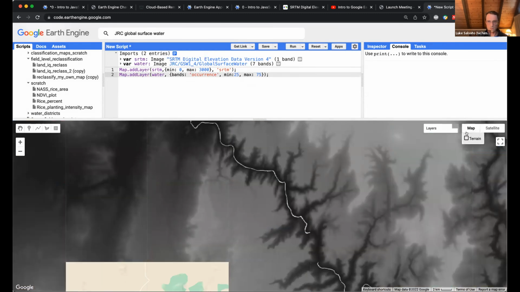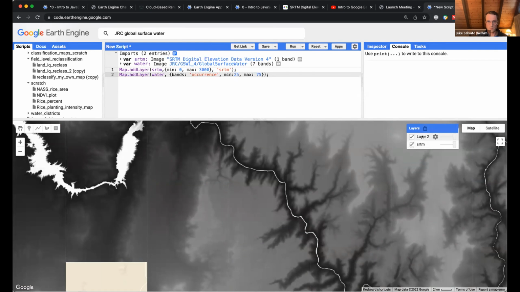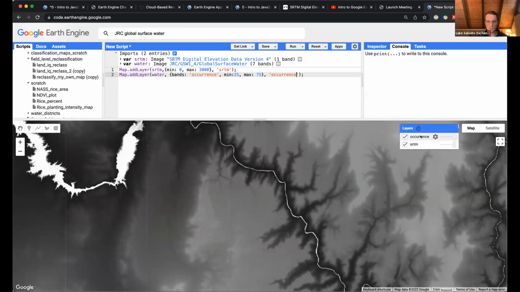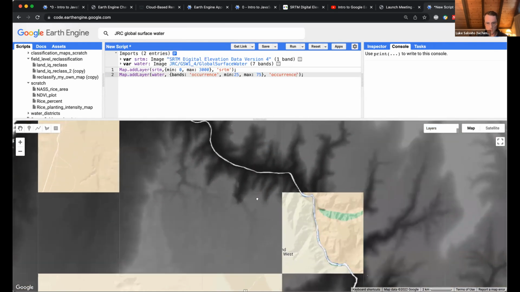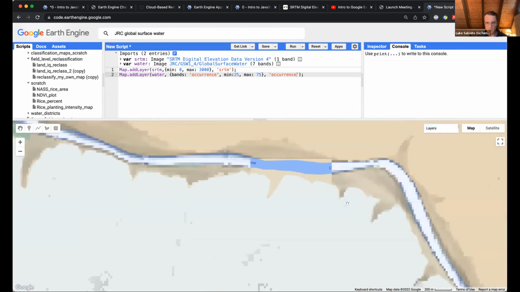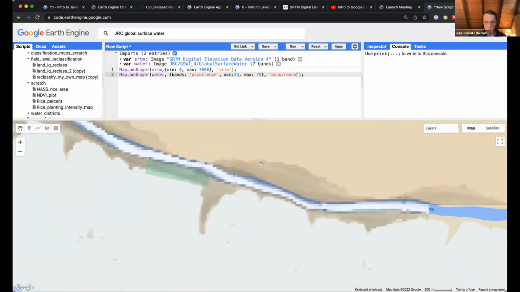So that runs now. We can check here. We have our SRTM. Let's give this one a name. So comma occurrence. And now we have 2 maps here. We can zoom in and take a look. Maybe let's turn off SRTM. Okay, so this river data set is showing up as white, so we do need to give it a palette. Within the viz params, then we can specify a palette with palette. And to be pretty, we'll go from light blue to, these need quotation marks actually.